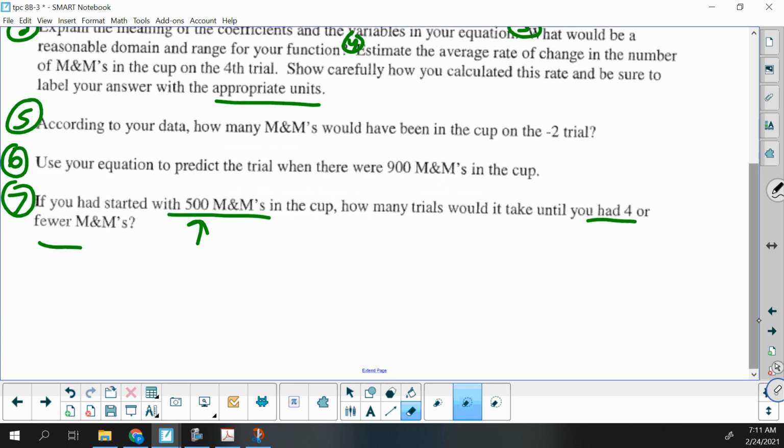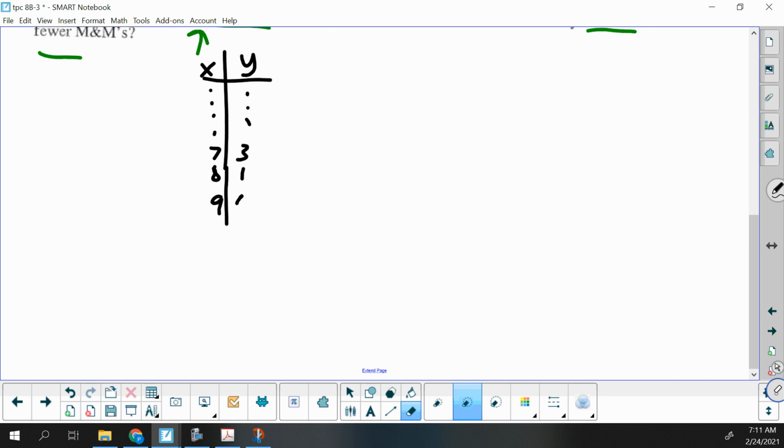It's going to be graded for correctness out of 5 points. So just the one thing I wanted to remind you is when you did your table for this, maybe this was like 7, 3, 8, 1, and then 9, 0. So you go through, you do all your successive ratios. Remember we said because normally an exponential function wouldn't go to 0, just don't do that last successive ratio. Just do the other successive ratios and average them, and that'll give you an equation that's a better fit to your data. So exclude that last successive ratio. Remember you're doing the successive ratios, y divided by the y before it, and then do the average of those to find your b value.